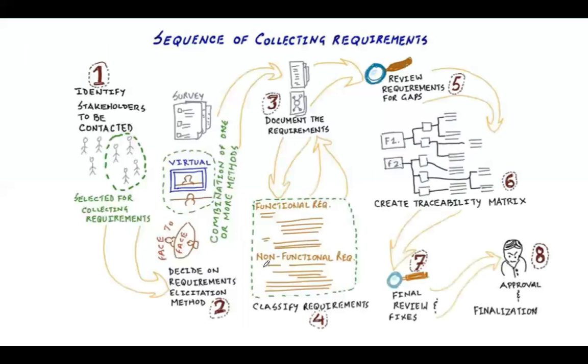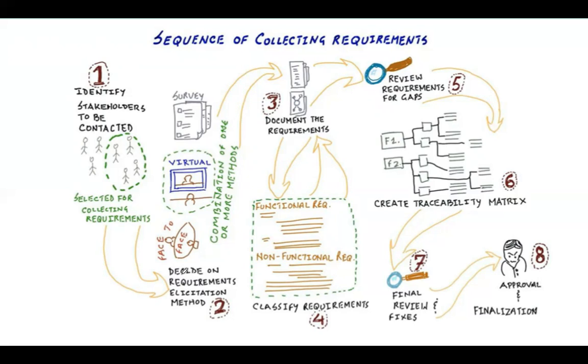All right, so to get the requirements, we identify who the stakeholders to be contacted are. These are the people whose view we want to hear of what this project, or the product or the output of this project, should include. So now we're going to start collecting the requirements, and the scope management plan is going to define the way in which we're going to collect them. So, face-to-face meetings, letters, surveys, whatever it is, as long as we get the requirements into our list, that would be good.